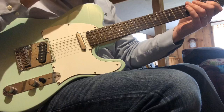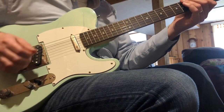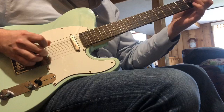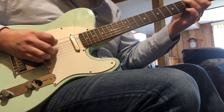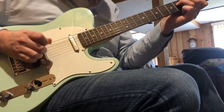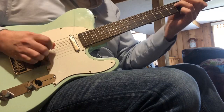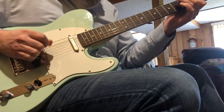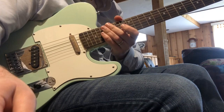But yeah, it's a good practice, and it helps with not only the hybrid picking for lead stuff, but it's good practice especially for rhythm. Like let's say a country 4/4 tune out of A, for example. Some good stuff. I think you'll find it to be helpful.